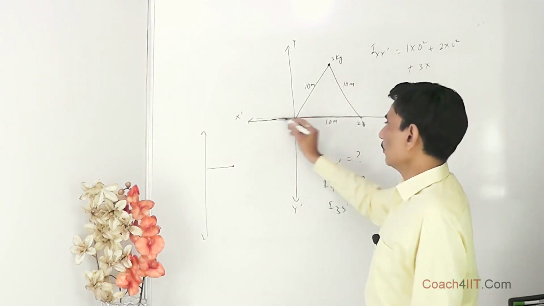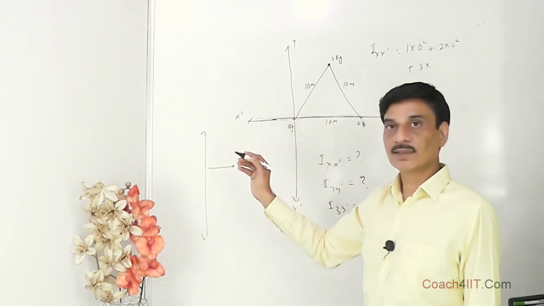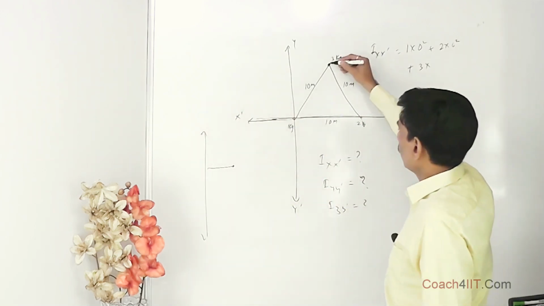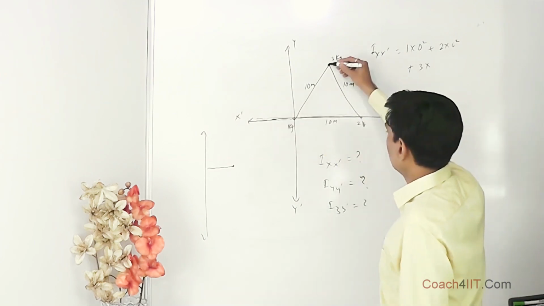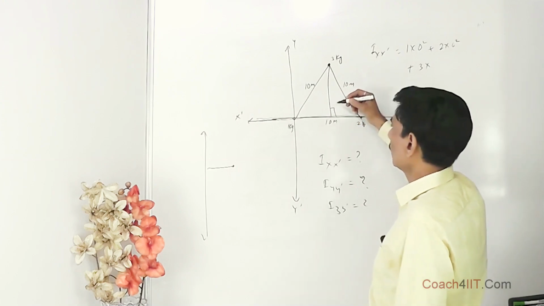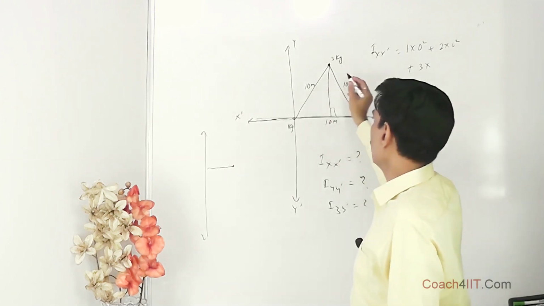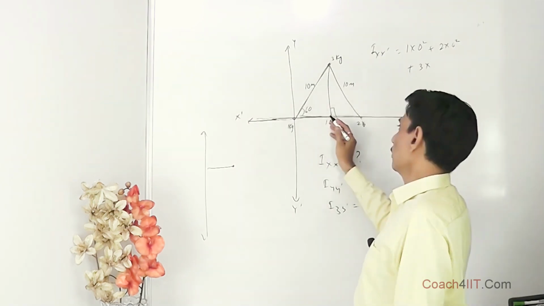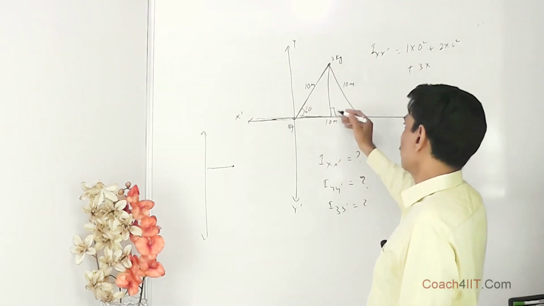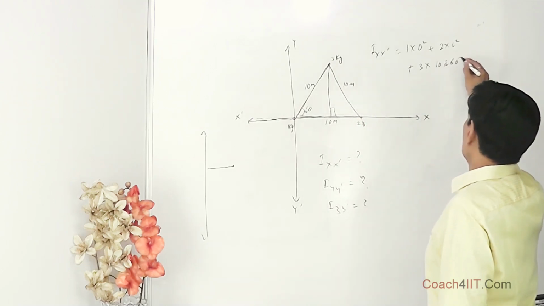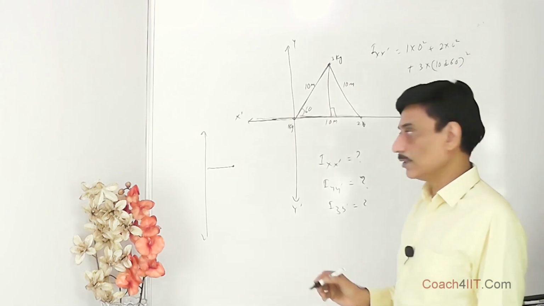We are not bothered about the origin, we are bothered about the axis. This is an infinite line. This extends to infinity, this extends to infinity. So if this is a river and this is a person, how far is this person from the river? It is only this distance. Obviously, when this is an equilateral triangle, all the angles are going to be 60 degree. This is going to be 10 cos 60 and this is going to be 10 sin 60. So this is going to be 3 into 10 sin 60 degree, m into r square. You can get the answer.